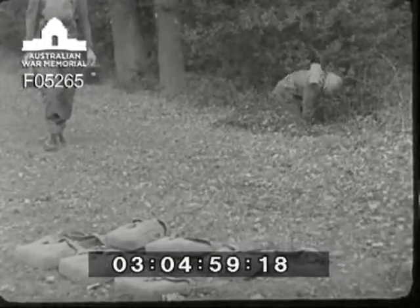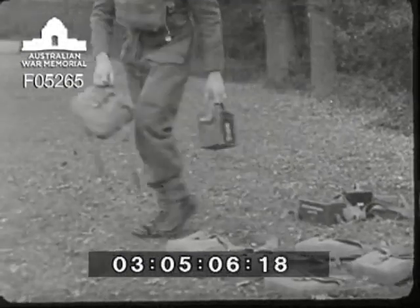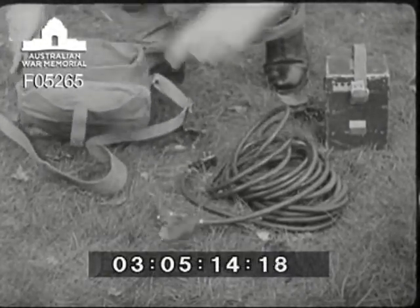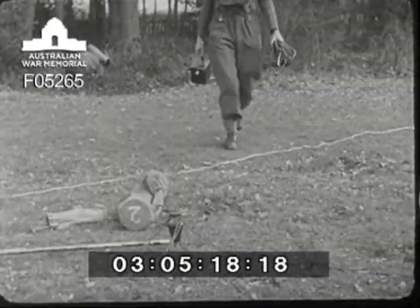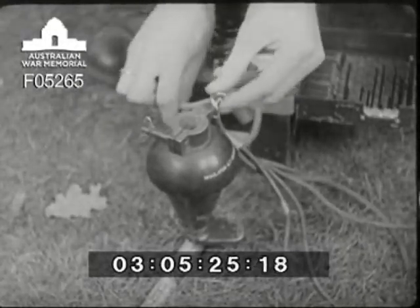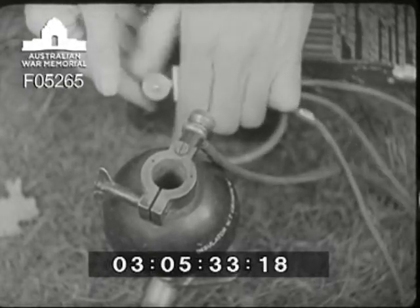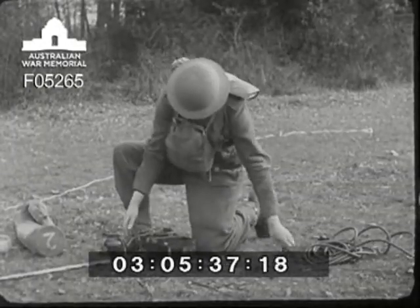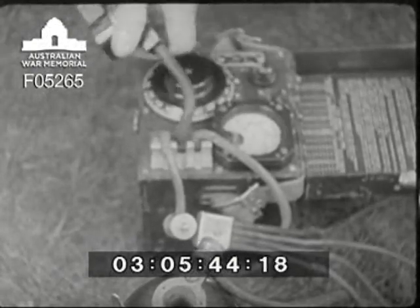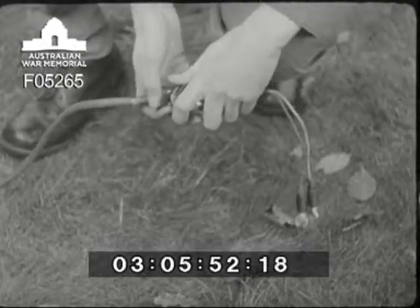He fetches the remote aerial unit and also the remote control unit. The remote aerial equipment consists of the aerial unit, two lengths of feeder each 15 feet long, and the set coupler. This remote aerial system causes only a very slight reduction in signal strength. He disconnects the counterpoise from the insulator and connects the aerial lead of the unit in its place. The counterpoise is reconnected and lastly the feeder is clamped onto the aerial unit. The two lengths of feeder have to be clamped together.